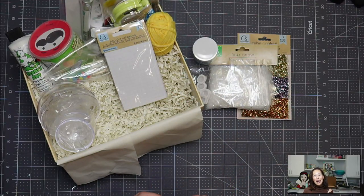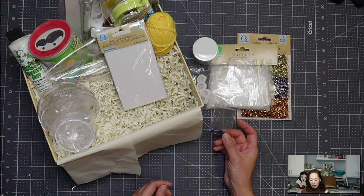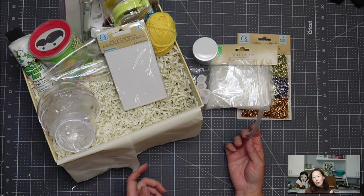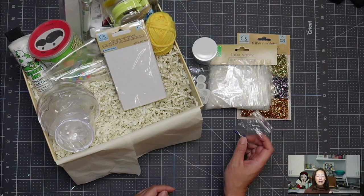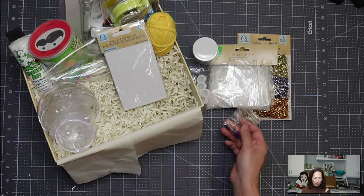I do not want to hear any complaints. If you use these blades — these are the blades that I use for the Cricut Maker, from Amazon — technically if you use it, it will void your warranty, but your warranty is only for one year. So for those who have had their Cricut for under a year, don't use it yet. I don't want to be blamed for this, but for everyone else you can try it out. These are my favorite blades.